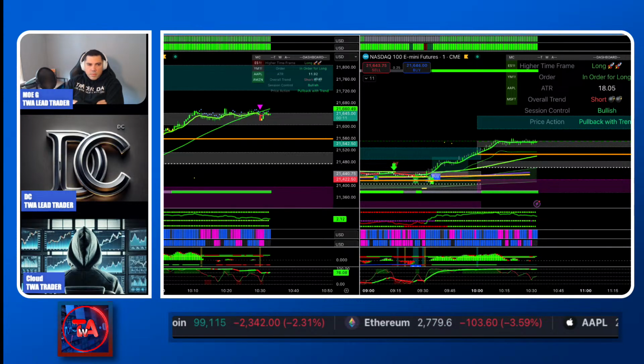This is the part of trading that's boring, and it sucks because if you didn't catch that move, you're probably itching and looking to catch a trade here. And if you're not a scalper, I would say hold off. If you're a scalper, then hey, go for it. Not financial advice. Not financial advice at all.